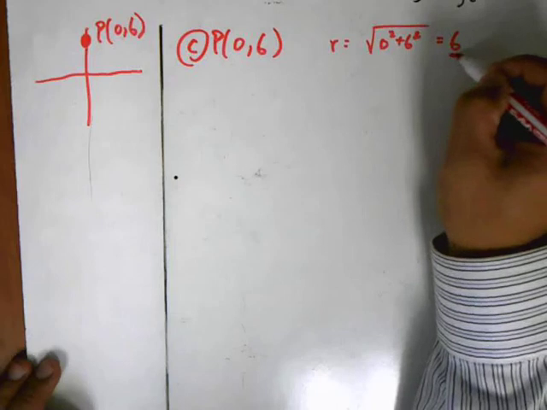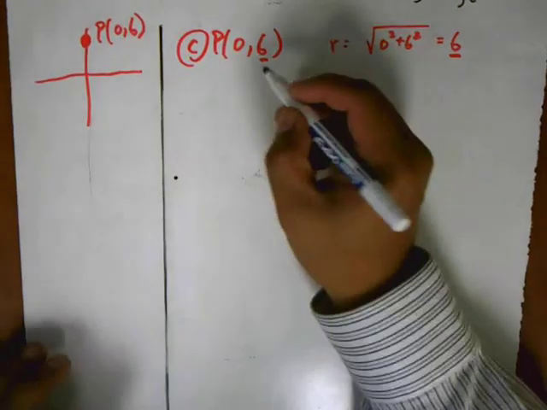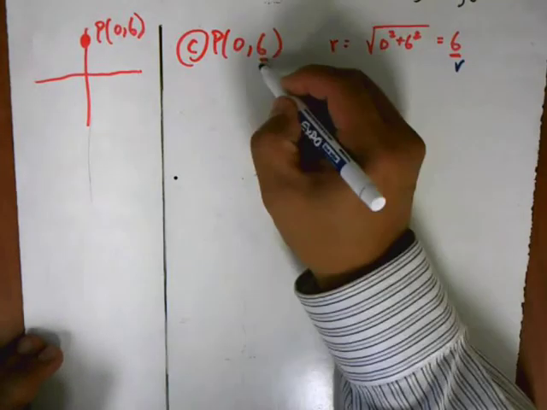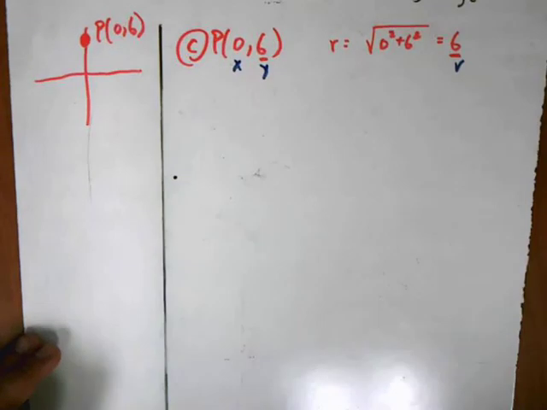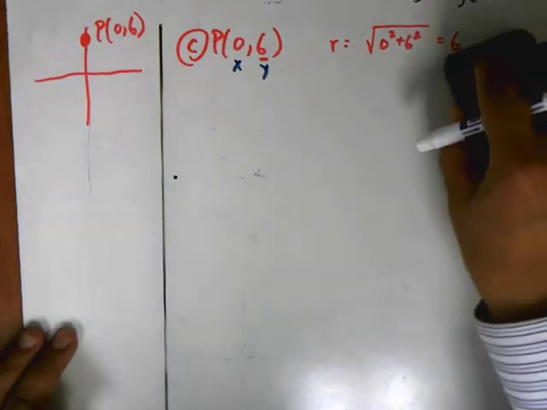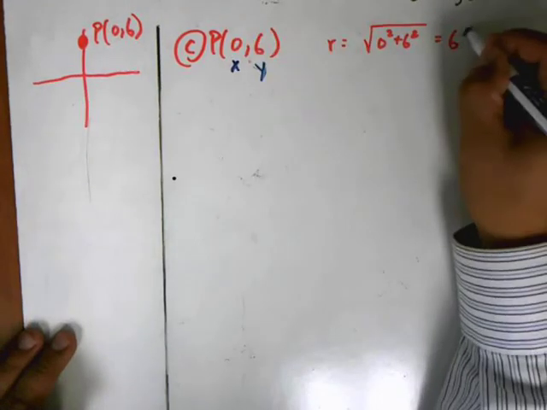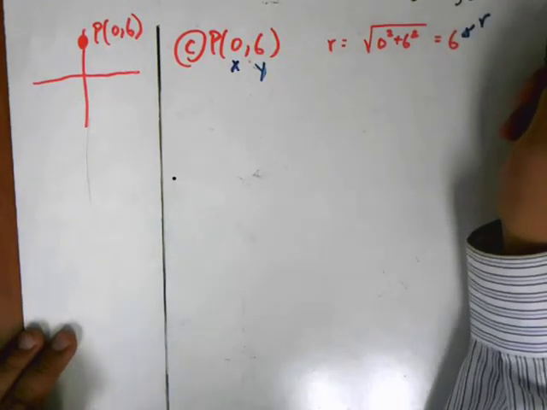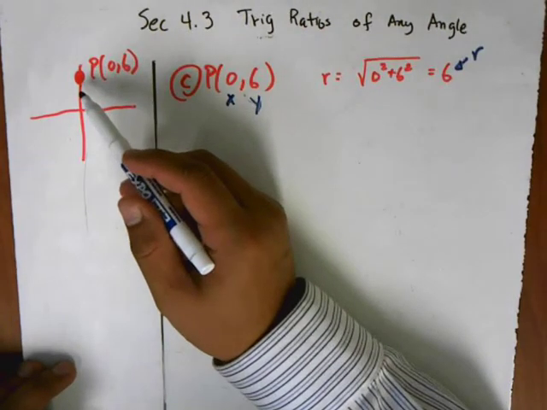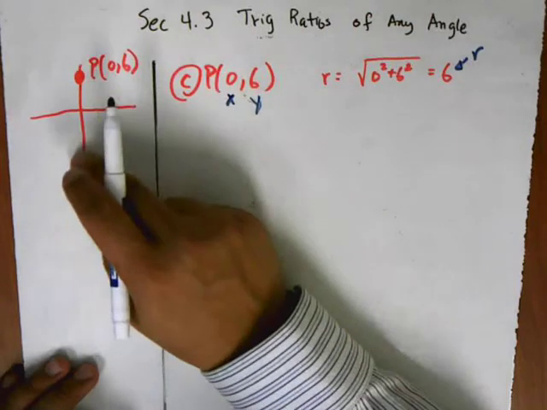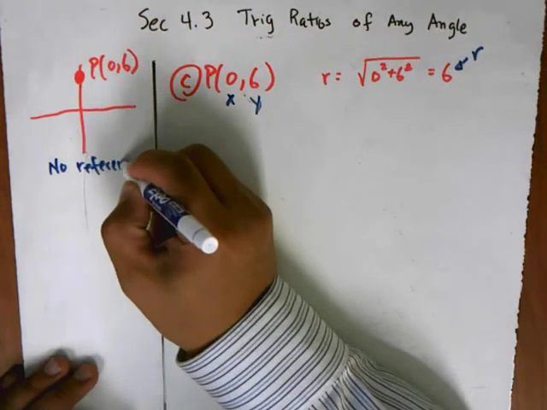So one thing that's a little bit weird is 6 and y are the same thing. I'm sorry, this is r right here, right? And this is y, this is x. R and y are the same thing. I'm going to erase this so it doesn't look like 6 over r. Sorry. But this is y, this is r, and they're the same thing. Also, x is 0, and try and draw a reference triangle for this, and you'll find quickly that you really can't. Okay, so there's no reference triangle in this case.